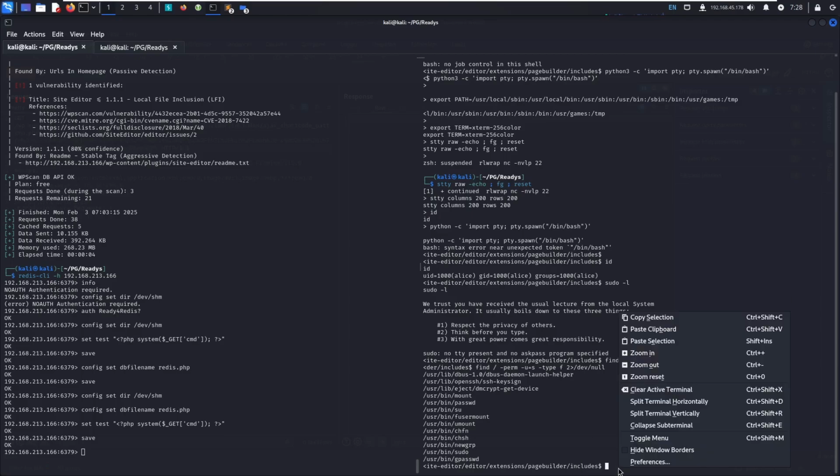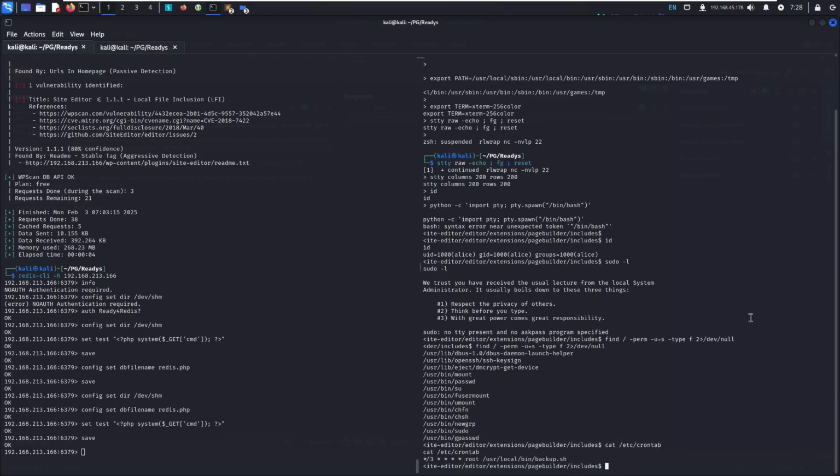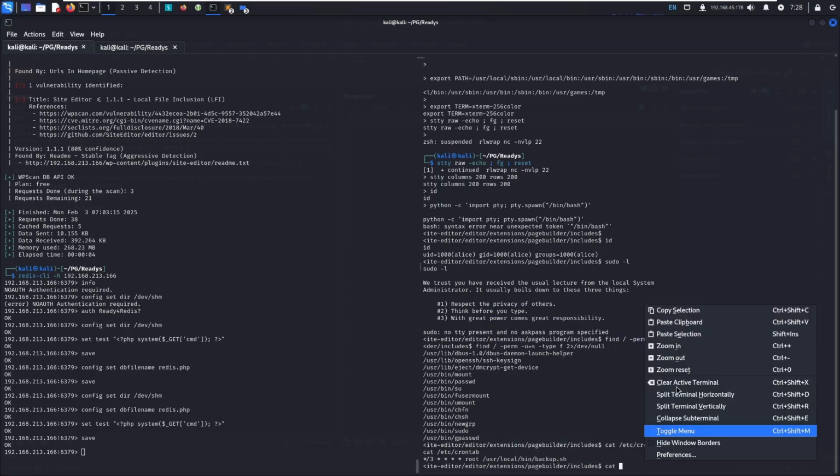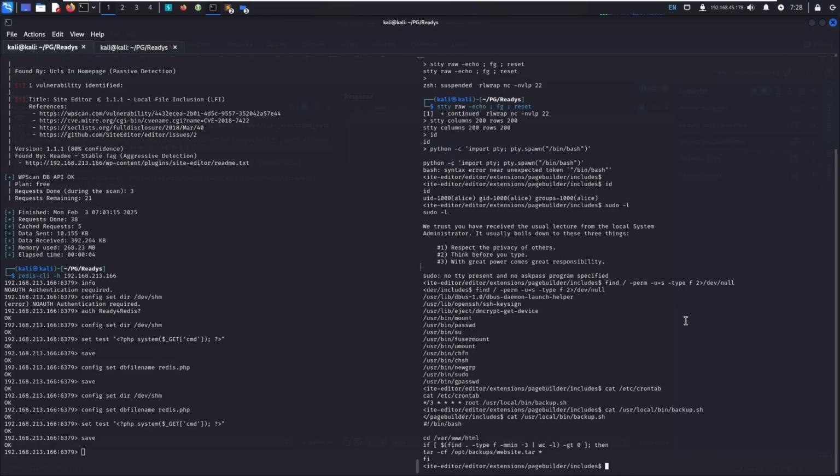So cat etc cron tab. And it looks like there's a cron tab that runs every 3 minutes and it's running as root. So let's check this backups file. And it looks like we have a wildcard privilege escalation path.